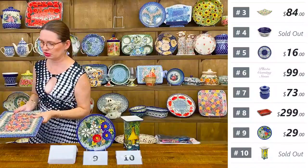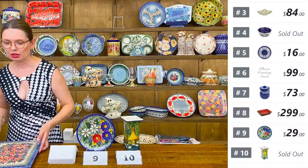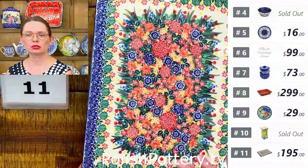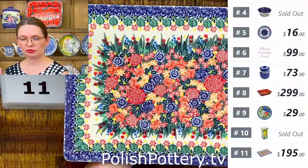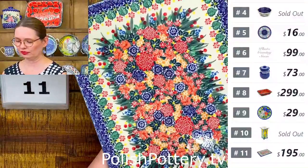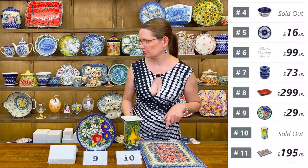Number eleven is a cookie sheet — the 10 by 13 inch size. It features a beautiful pattern called Red Bouquet, designed by Miss Maria Starzyk, Unicat 4865. Thirteen inches long, ten inches wide. They are also great backsplash pieces or can be kept under your coffee maker in a coffee corner. They also work fantastically as charcuterie boards or cutting boards.